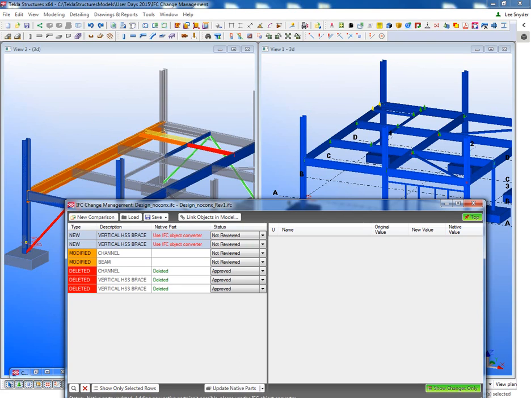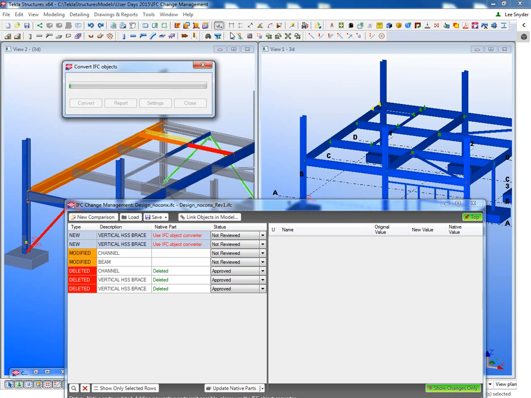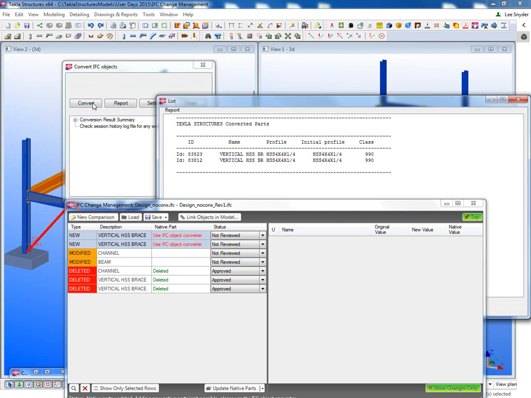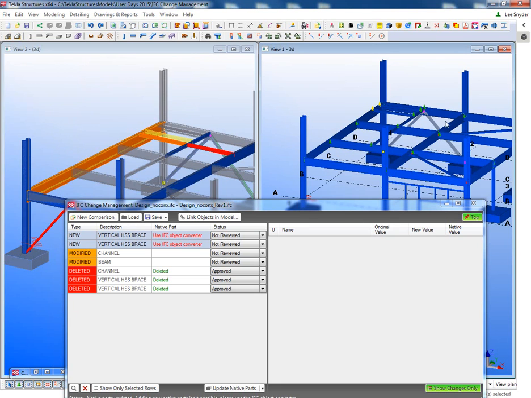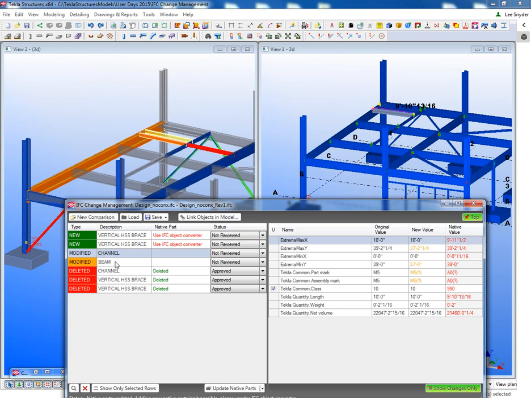Down here it says native parts updated, adding new native parts isn't possible. Please use the IFC Object Converter. So here, just like we did initially when we created that, I can launch this tool, click on Convert, and then it shows me that those have been converted and those are now part of my model.